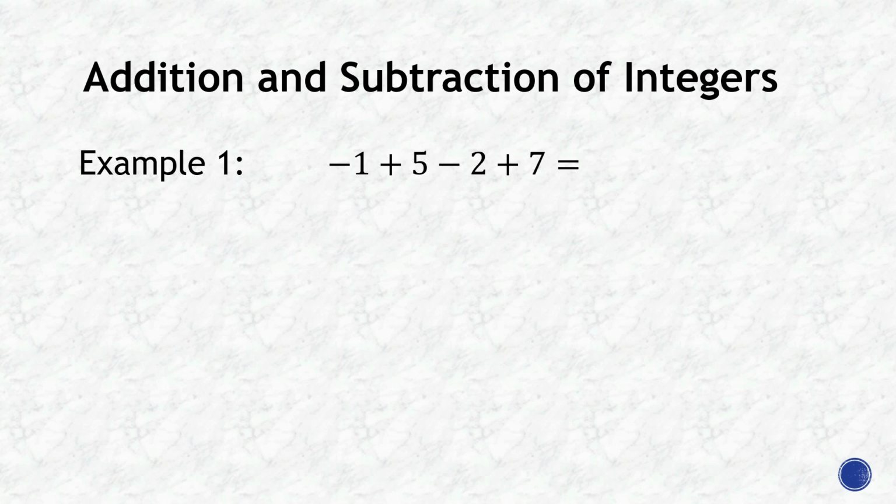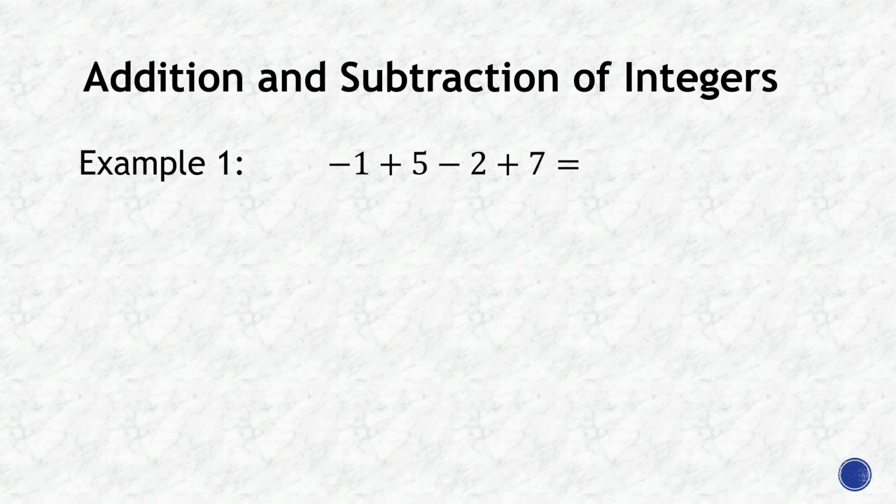For example, in this problem, we have negative 1 plus 5 minus 2 plus 7. Now I mentioned minus 2 and you might be thinking, oh, that's minus, so we need to use the subtraction rule. Well, yes and no. In algebra, the minus sign is also a negative sign at the same time. So I will not use the subtraction rule per se, but actually in doing this procedure, you are applying that.